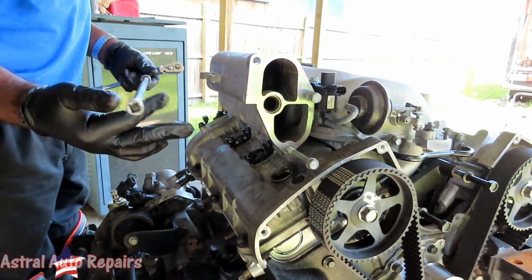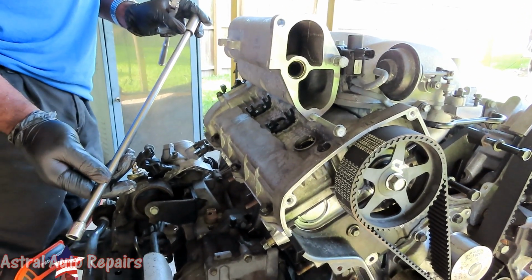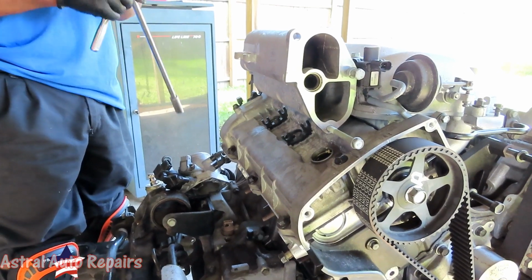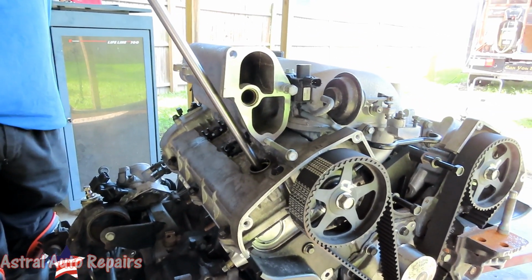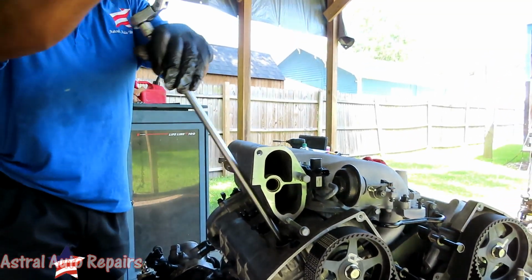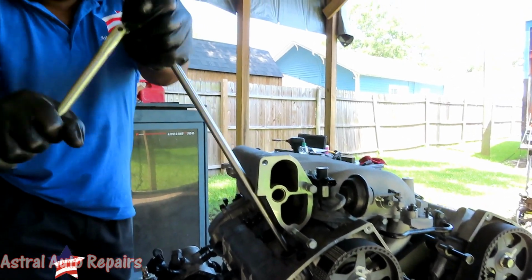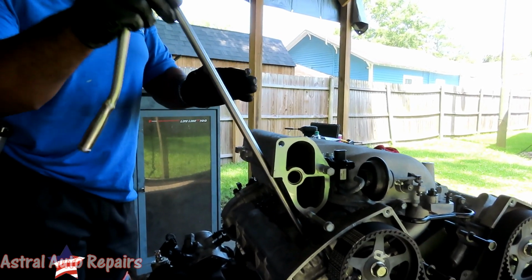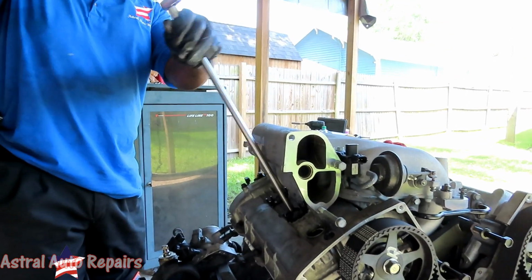All right, guys, you didn't have to get this long, but this is cool. I got a 2 foot long 3/8 drive extension with a 16 millimeter deep socket, 3/8 drive, or you can use a 5/8 spark plug socket, whatever your preference. Start off with the first one, and we're gonna turn it around, and then we're gonna go till it stops and a little bit more. That's it.